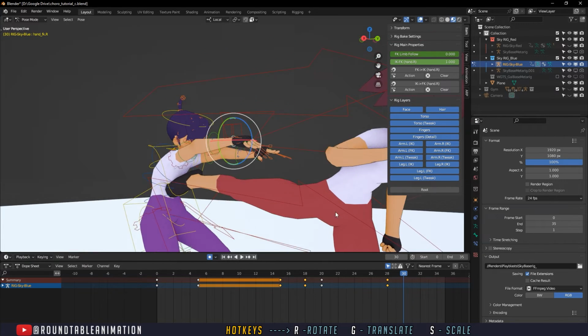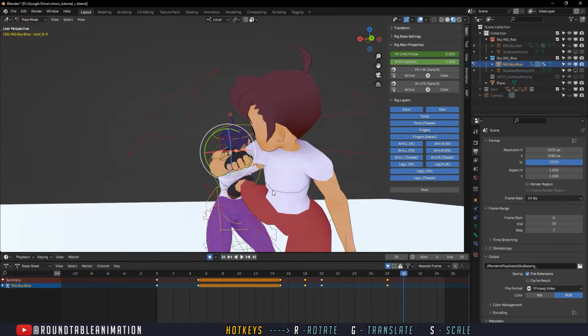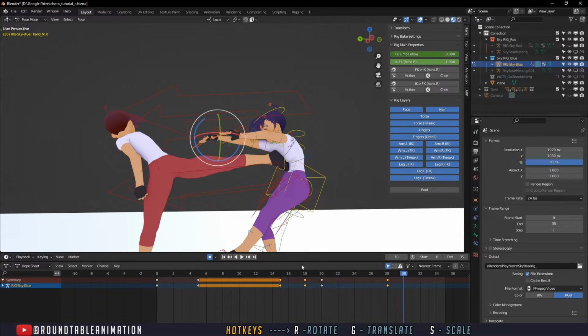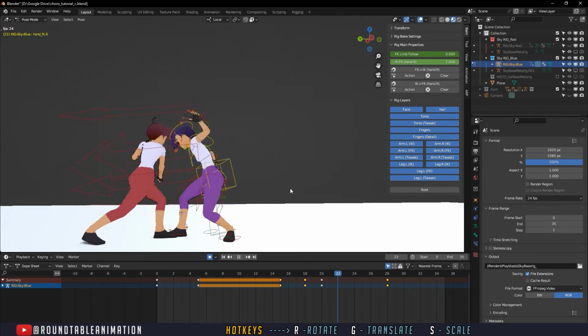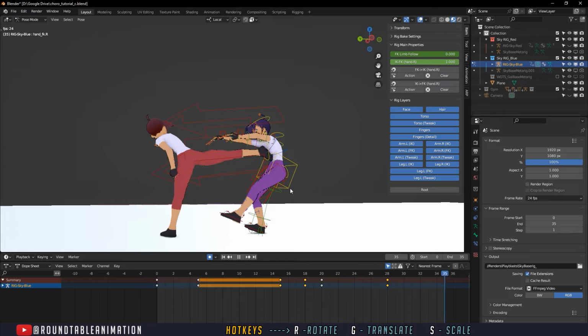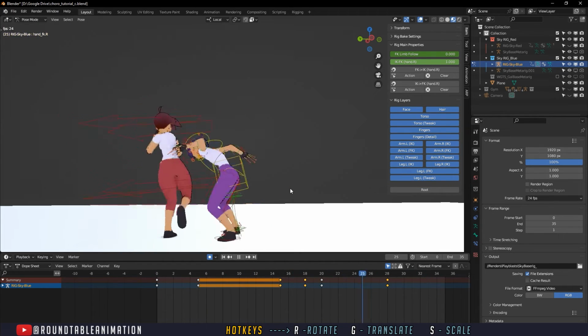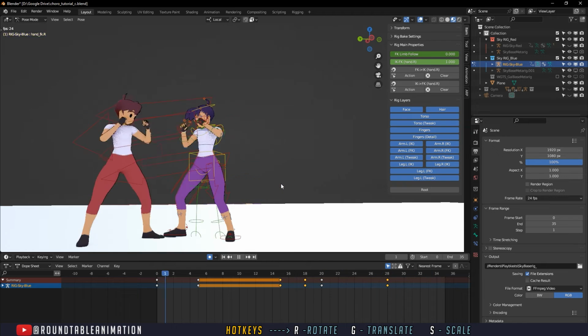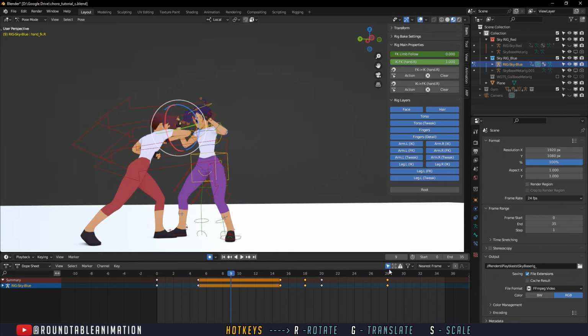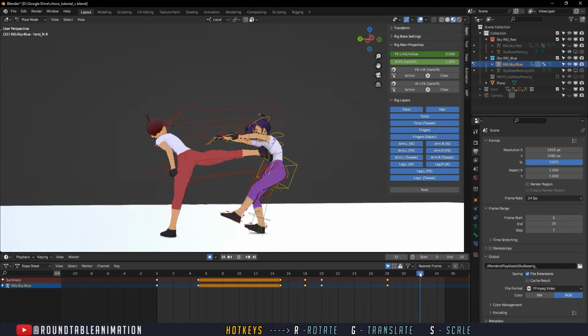Right, and then it's gonna snap here. Okay. There's a lot of cleaning left to be done, but it does kind of solidify our first fight animation here.